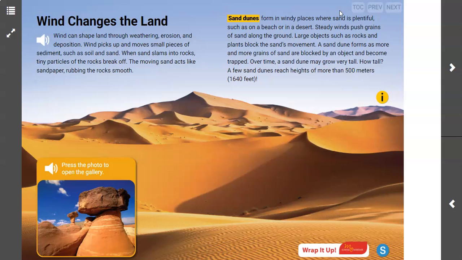So a couple important things to remember. Wind causes weathering by picking up pieces of sediment and slamming it against other rocks. Wind causes erosion by actually picking up the pieces of sediment and moving it to another place. The toadstools formed by being weathered more at the bottom than at the top. Sand dunes form by having the wind carry the sand and deposit it when it gets blocked by something. When the wind can no longer take it any further because it's blocked, it deposits it and makes a sand dune. Okay? And the reason why we have ripples like this in the sand is because the wind is sort of blowing it along and moving it along.